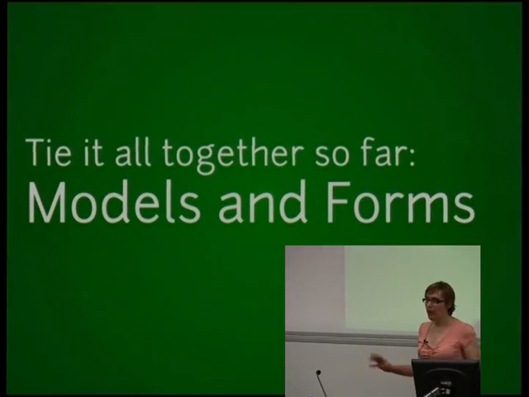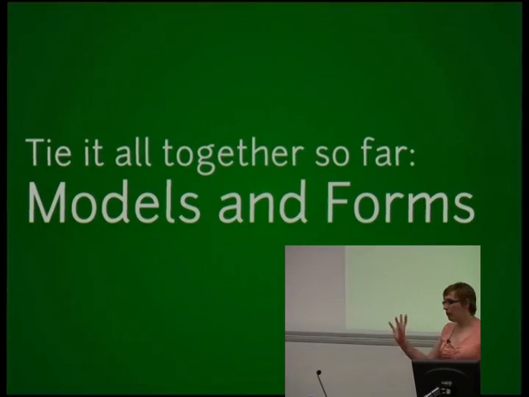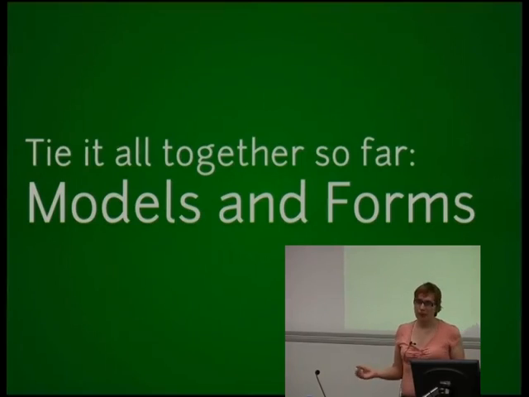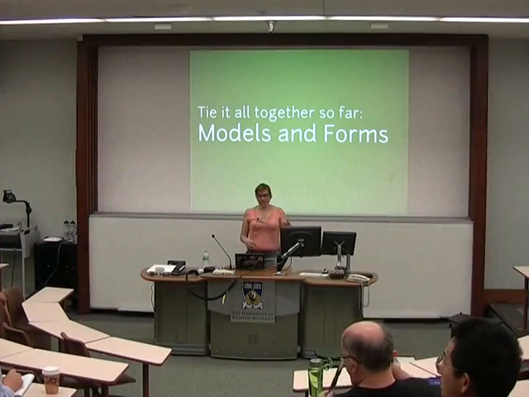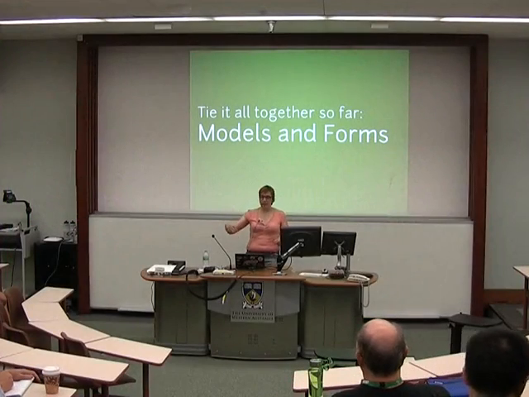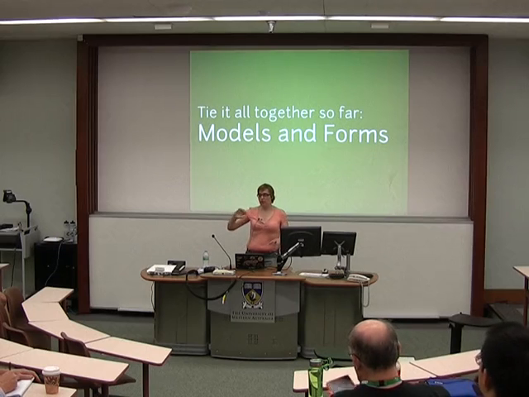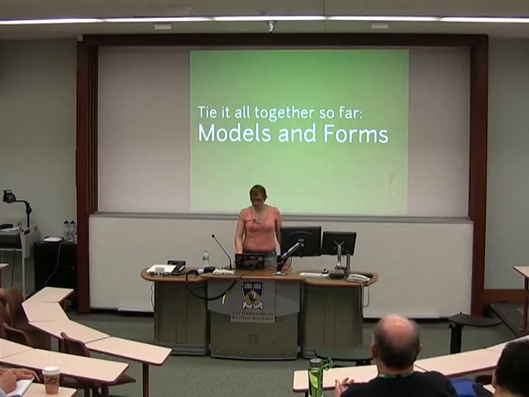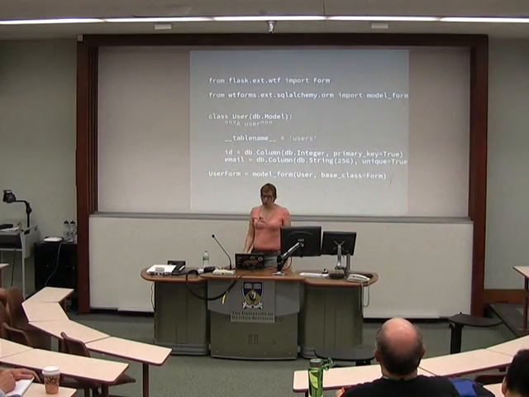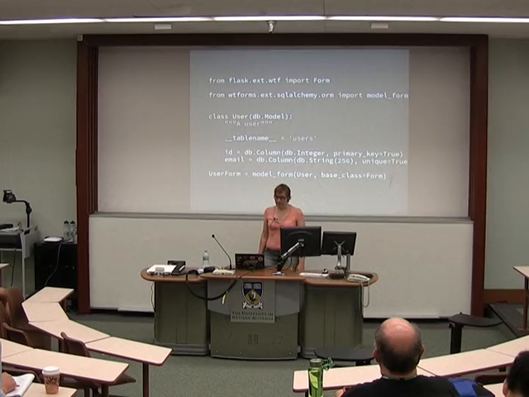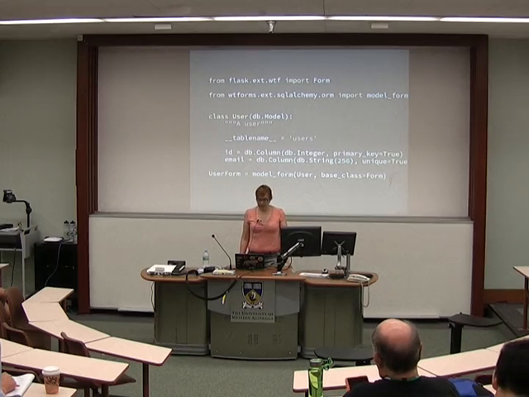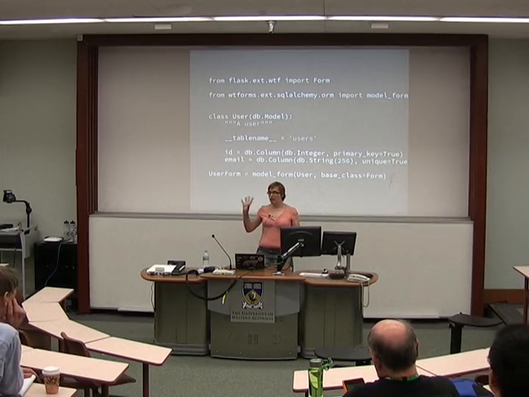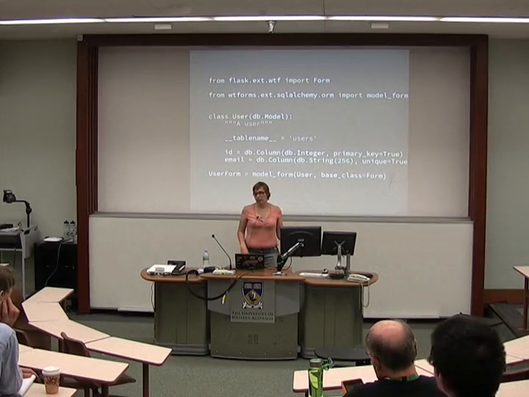So we can tie this together. We've got a model now which has some data in the database. We have a form. We could write a view that sat there and said, okay, I want to copy this value of my form object to this value in my model, and this value of my form object to this value in my model. Or we can just put free. So this will say that for this database model, create a form.